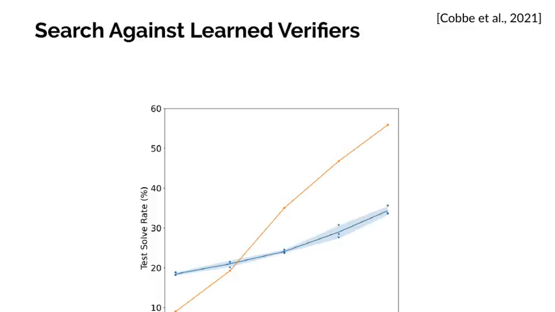In this graph here, the orange line shows the accuracy of the model that is running against the verifier compared to a model that's just trained on the trajectories themselves. This is an argument for moving beyond the standard supervised fine-tuning, or SFT, to a system that utilizes a learned verifier in order to inject new signal into the model. This allows you to utilize that verifier to improve the model at test time.